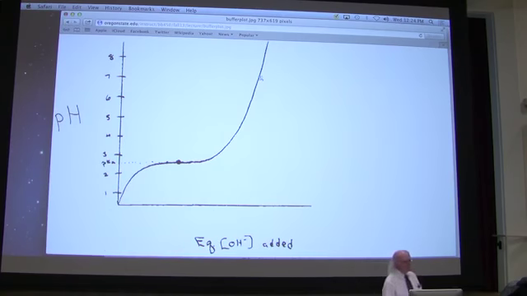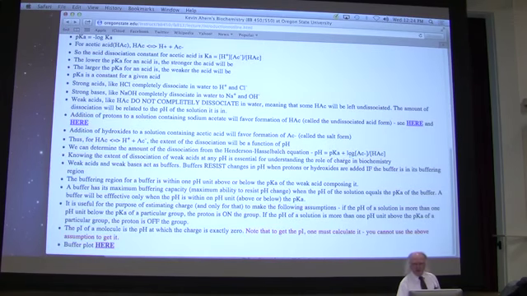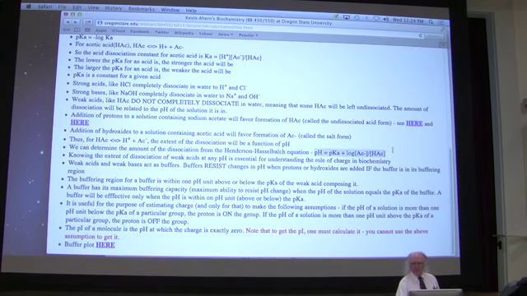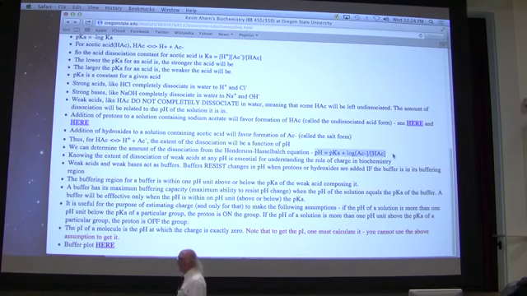All right? Now, let's imagine we go back to our equation and we say, all right, here's our Henderson-Hasselbalch. And by the way, that's a dash. That's not a minus sign. That is a dash. Okay? All right? Let's imagine, if you will, that instead of adding 10 million hydroxide or sodium hydroxides to that mixture of 100 million HACs, let's say we add 50 million. Well, you can do the math. How many AC minuses am I going to have? 50 million. How many HACs am I going to have? 50 million.